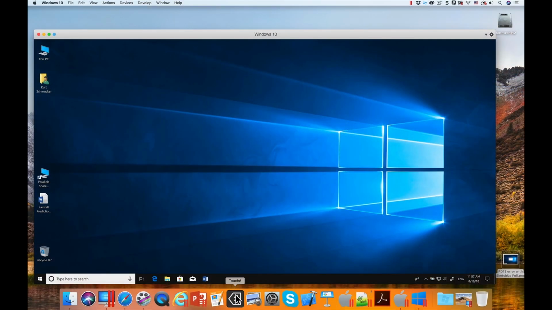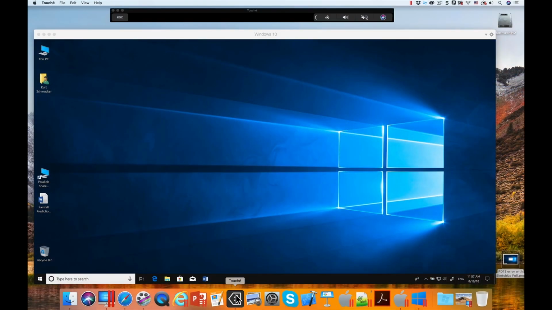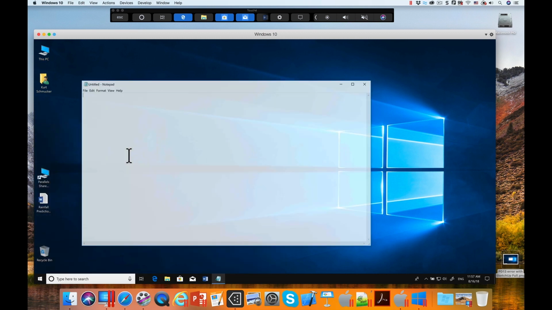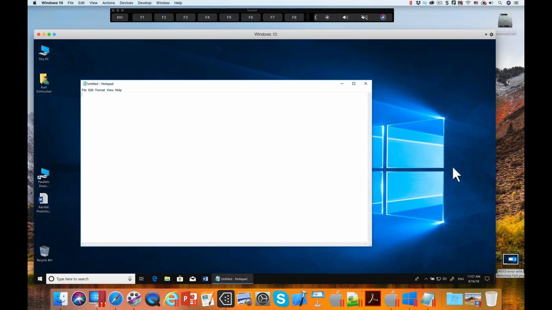You can't see my Touch Bar, so I have a utility here called Touche, which shows the Touch Bar on my screen. When Windows is the frontmost application, we put the items on the Windows taskbar in the Touch Bar on the Mac. If you launch an application and it has built-in support, those will be shown automatically. If you launch an application that has no built-in support, you'll get the generic Touch Bar buttons.